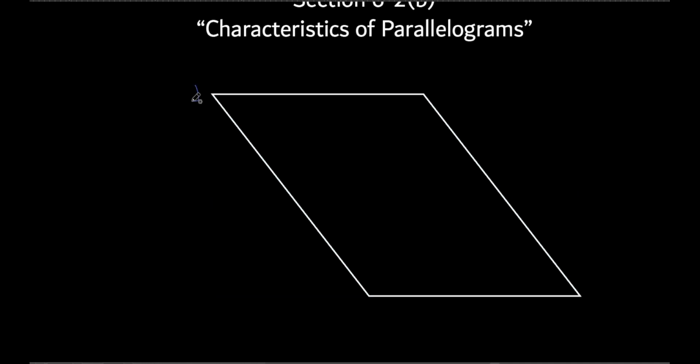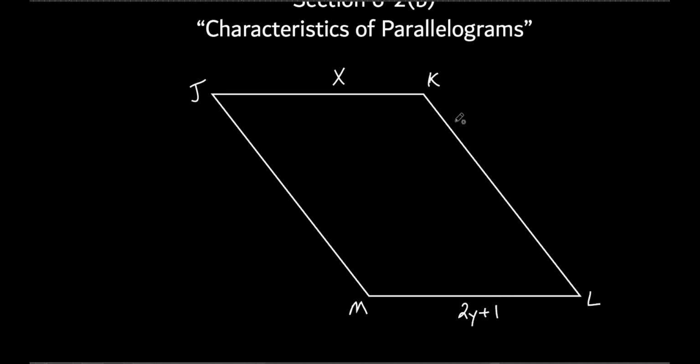So here we go. Let's label it. So this is J. It's supposed to be a K. Let's try that again. There we go. This is M down here, and it's L right here. Now, they say that the length of this side is X, which means we really don't know what it is. The length of this side is 2y plus 1.